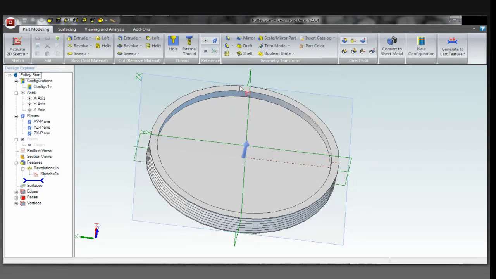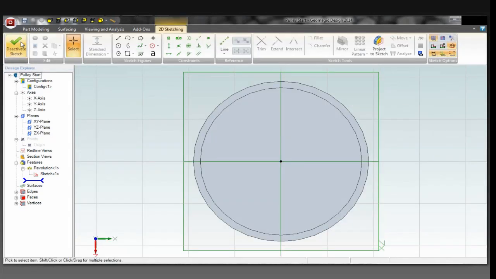I'll start off here by selecting the face that I want to operate on, or I can just use the XYZ planes here and activate 2D sketch. I'll start on the center hole, so I'm going to use my sketch tool to create a circle, and place that on the center of my coordinate system here. You can see as I drag it along, it's got a dimension applied to it. So if I have a dimension that I have in mind, which is 1 inch, it dynamically updates as I place that and puts my sketch entity where I want it with that dimension.